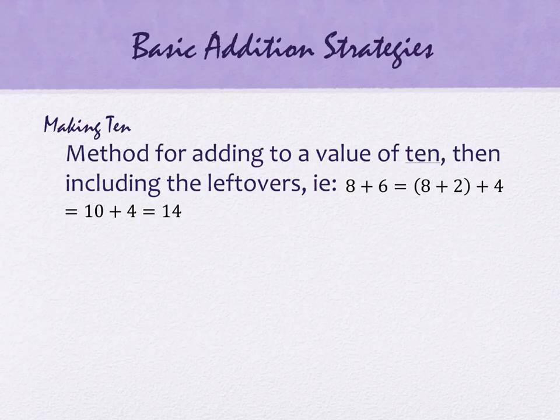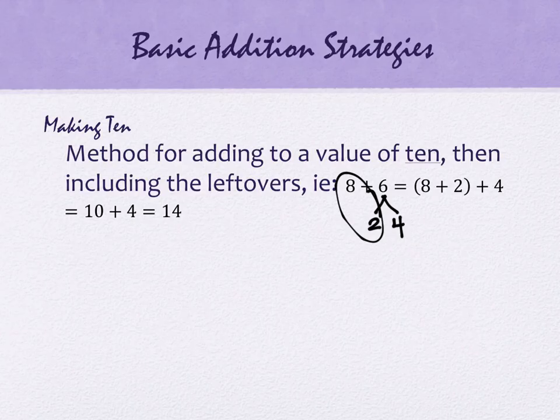And the answer would be 2. I know that 8 plus 2 is 10. Well, 6 is 4 more, so I add those 4 on afterwards. So if a child were doing this, they wouldn't write this list down. I want you to understand that real quick. But this is the thinking that they would be going through: they would be thinking, oh, I'm just going to break this 6 down into 2 and 4 because I know this is 10 and I add 4 more. Are you with me? Okay, so this is another strategy.